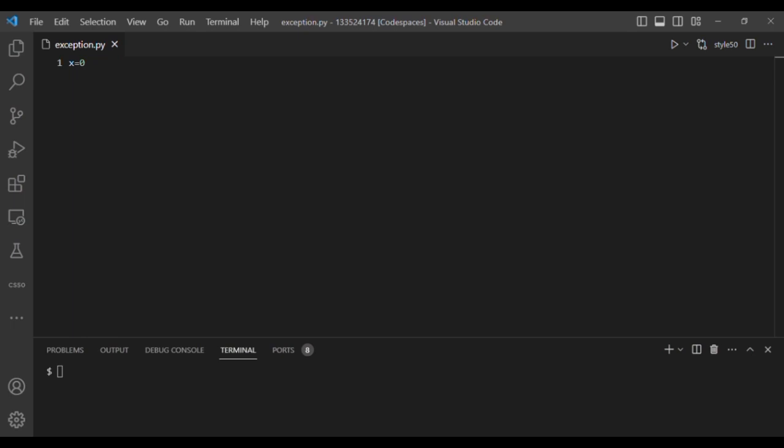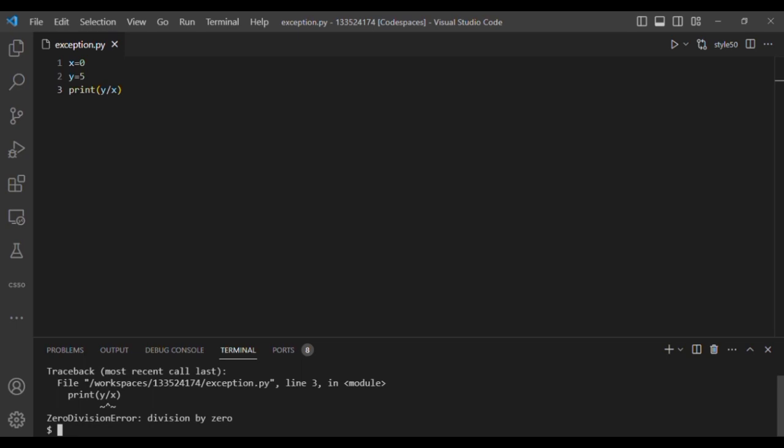Let's rerun our code. First I assign the value x = 0 and y = 5, and in the print section I write y upon x. So here write y, not x upon y, actually y upon x. So that's why we can check the zero division error. So let's run our program and see what happens this time.